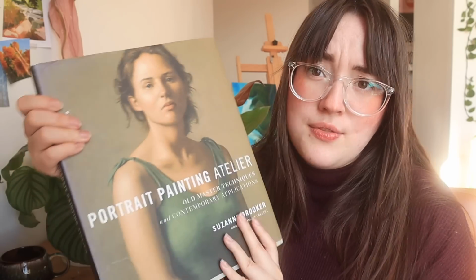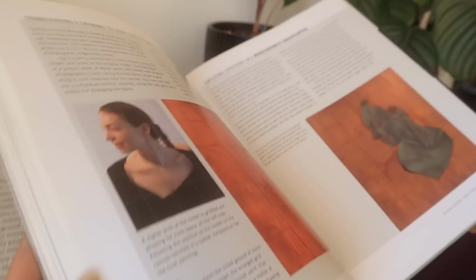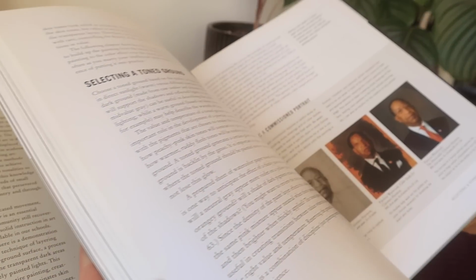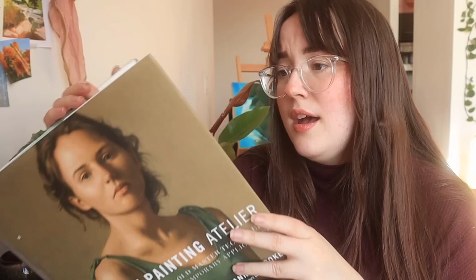This is, again, by Suzanne Brooker, and what I love especially about this book are all of the really good pieces of art in it. This is one example on the back cover here, and if you flip through any part of this book, you see some really amazing paintings. There's tons of demonstration in here. If you want to understand the skull, there are lots of really good resources in here for how to start doing that. There are exercises for you to do. She advises you to do sculpting and stuff as well. There's lots of drawing discussed. There's information on how to transform a photograph reference to a painted image and the things that you want to think about when you are taking your reference photos.